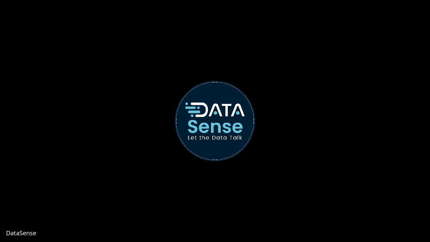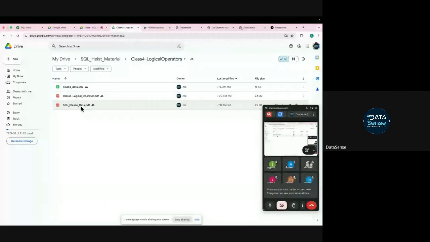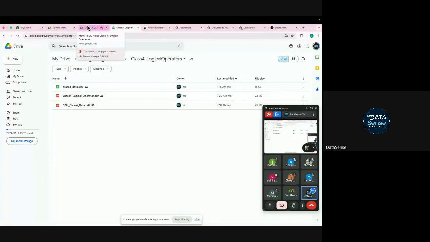Do one thing: check the drive, there is a file called SQL class 4 data. Do you see that in the drive? Just download it and create that database in your SQL system. This is that file, SQL class 4 data.pdf. There are two datasets, so prepare these two tables in your SQL system, whatever you are using. We will start at 9:30 p.m. sharp.